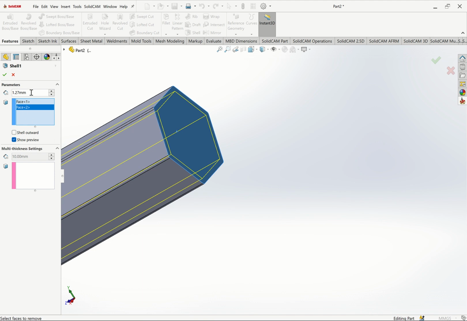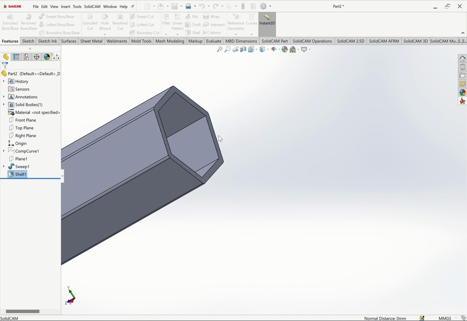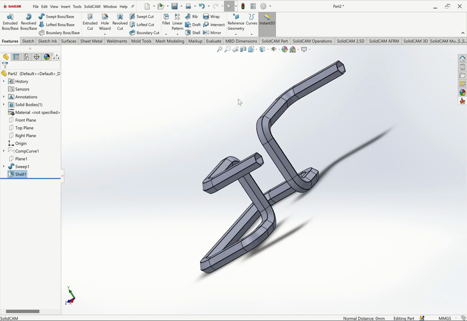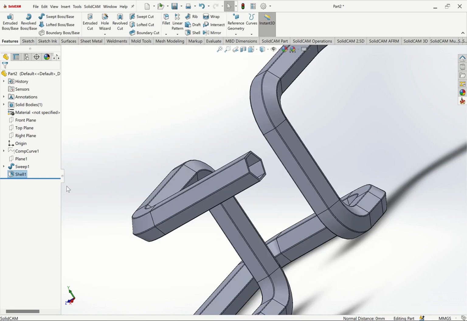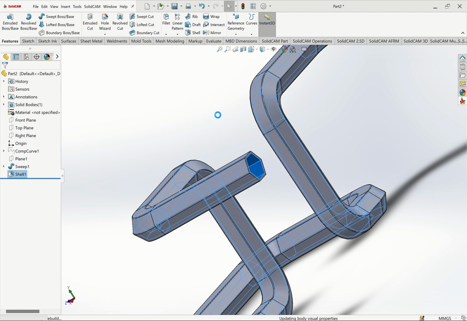If not, we can also change this one to 1.2, okay, or 1.5. Then we click OK. So in case I wanted to make it hollow, this is how we do it. But if you don't want it, I can remove the shell feature, so that I remain with the solid.